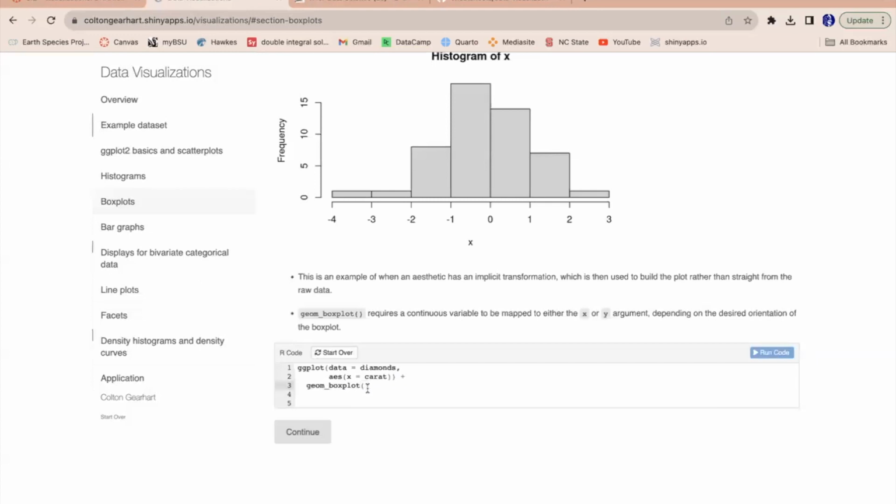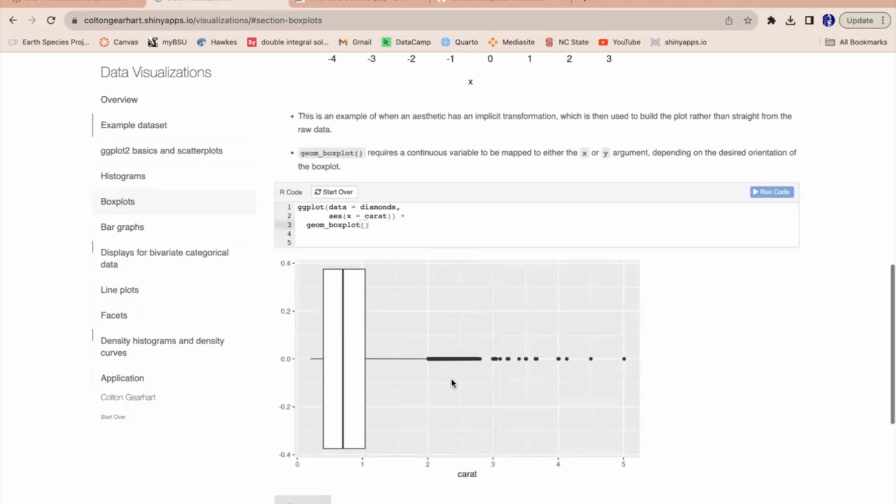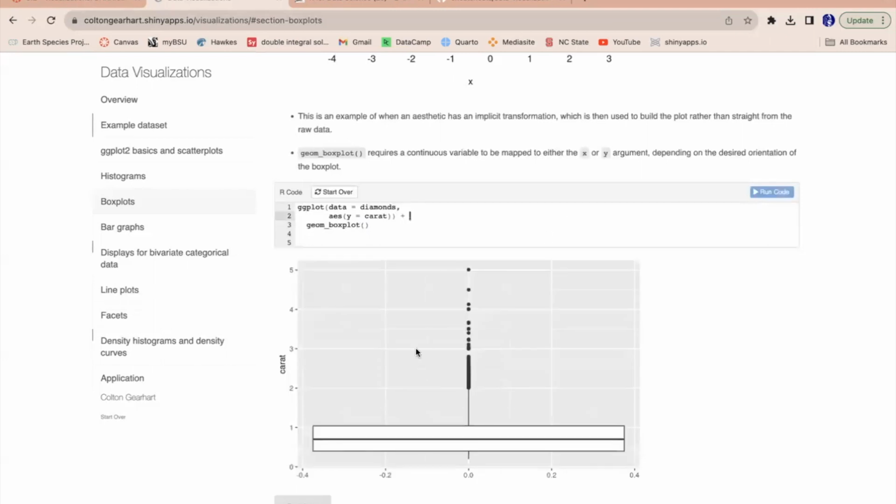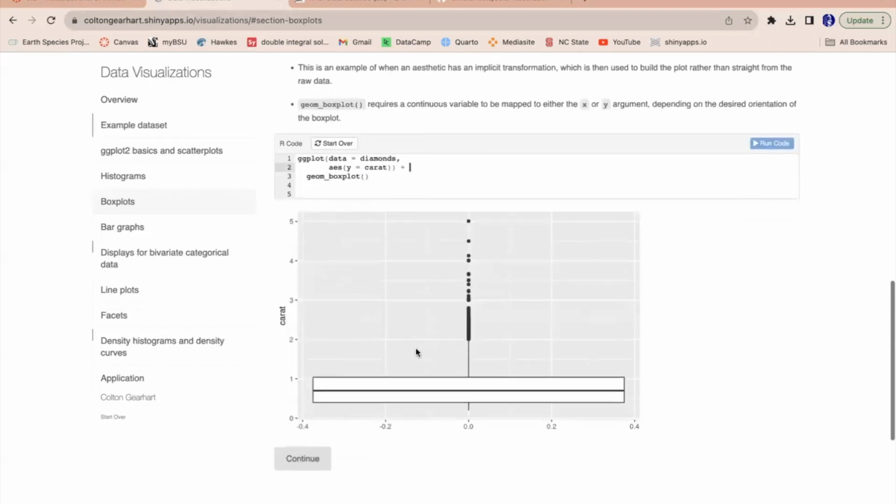I typically space it out so that the function's arguments line up together, and then we have a tab for each layer. So I run this code, and this gives me my horizontal box plot. If I change the aesthetic to y, that gives me a vertical box plot.